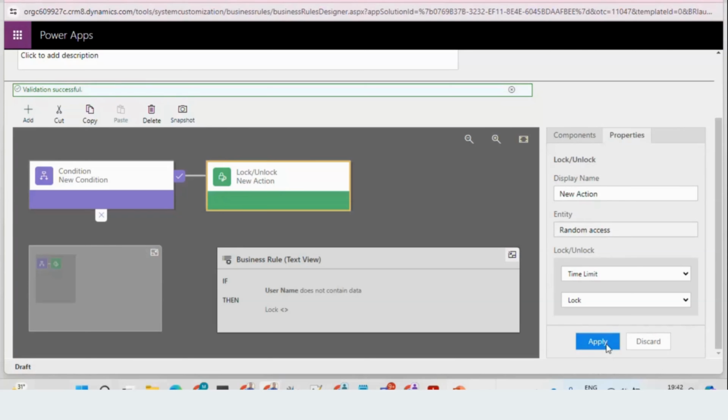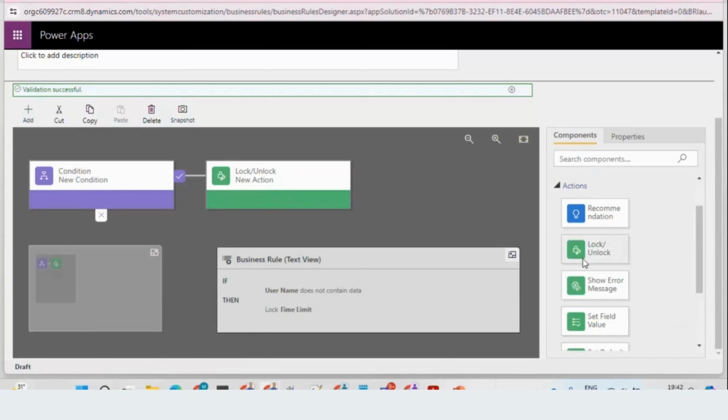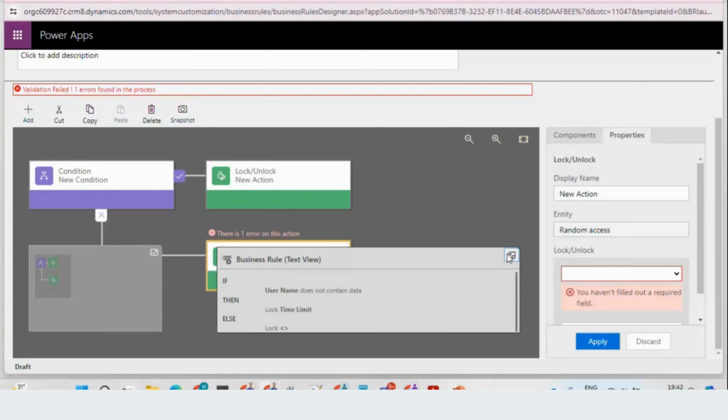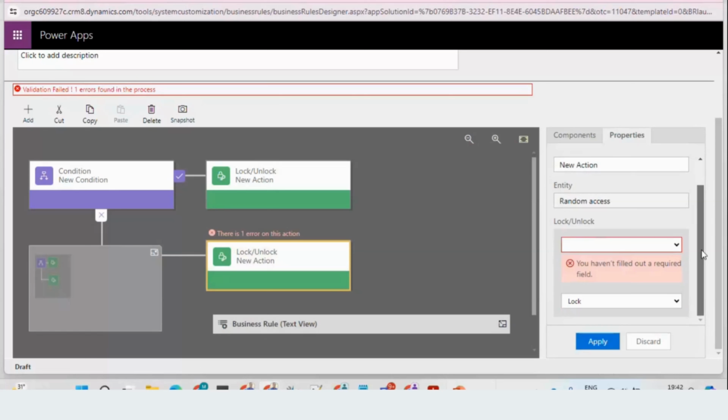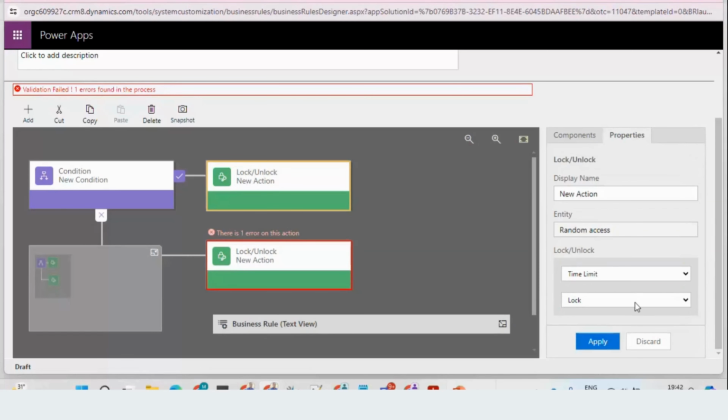Now I simply select it and click on the apply button. Now lock, else, if the condition, then the condition I have designed. Now else, unlock this one. I don't want to unlock this one. So in this condition, as you can see, unlock, right? Initially I need to select, and by default you can see it has been set to lock. This is the reason I have selected it here.